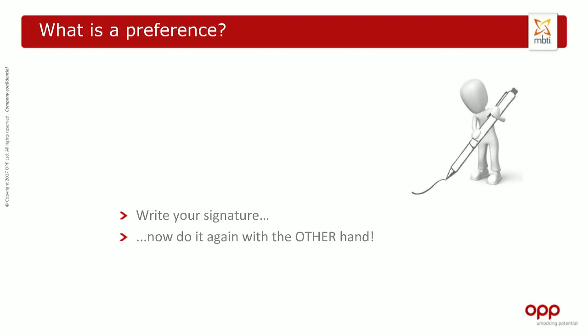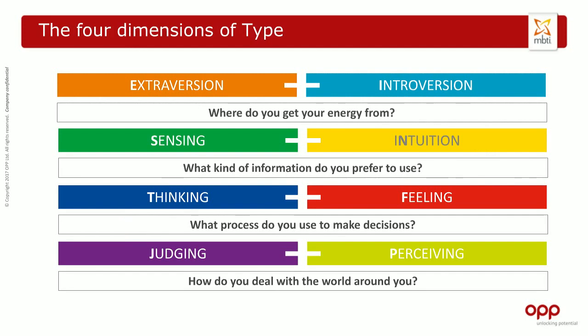So when we're identifying type, we are trying to understand the core of your personality and what drives your behavior. So the framework looks at 4 key dimensions of personality, with the theory being for each of these areas that for the two styles, you're going to use both every day, but one will be your preference.